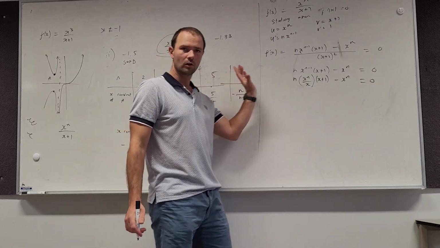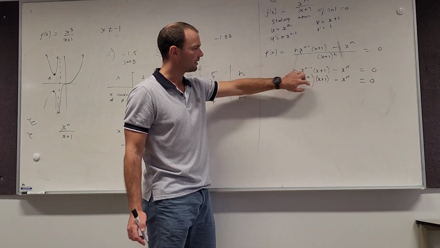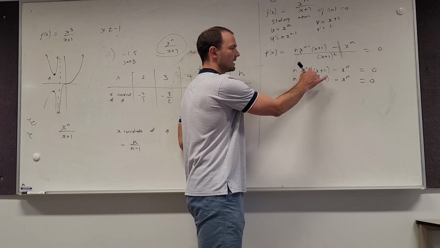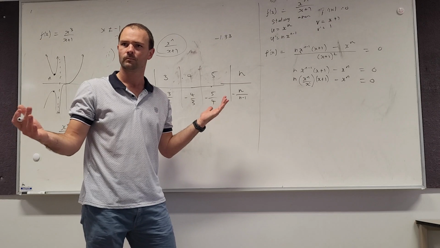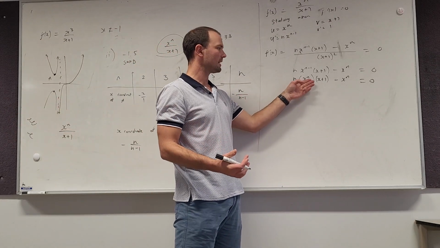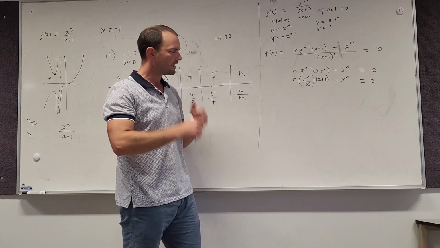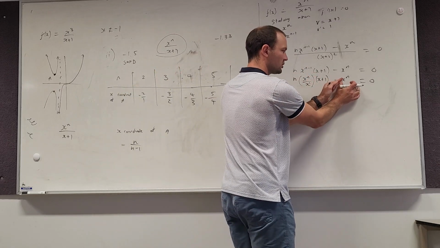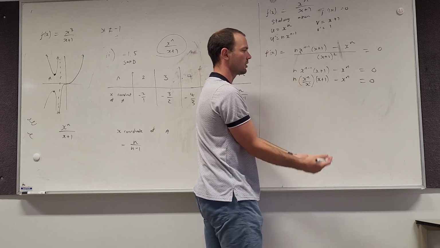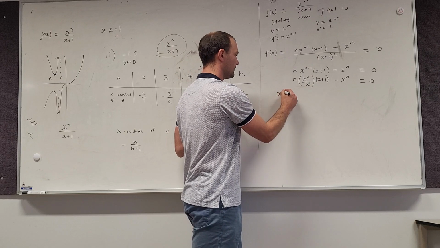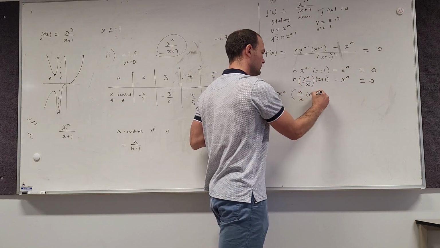So if we look along at what's multiplying here, all I've done is rewritten this like this. X to the n take 1 can be expressed as x to the n on top of x to the 1. Because if we're doing index laws, it's the top power take away the bottom power. That's what it would simplify to. And now you can see we've got x to the n in this term. This is all one term because it's all multiplying, and we have x to the n is common. So we're going to pull x to the n out the front, and we're left with n on top of x.